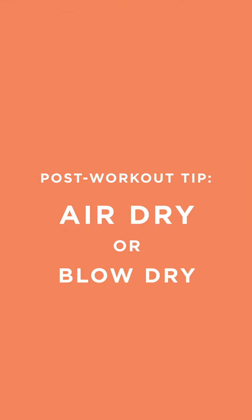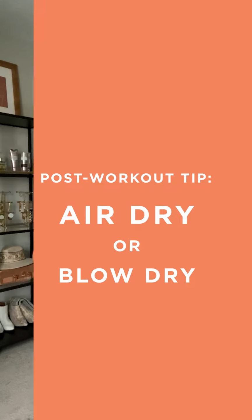Now, what about when your hair gets super sweaty after your workout? What you want to do is take your hair out and let it air dry, or if you don't have time to let it air dry, you just want to take some kind of blow dryer, blow dry and hit those roots and get all of that sweat nice and dry. And then once your hair is totally dry, you can pop some more dry shampoo in there, massage it, touch up those curls, and it should only take you just a couple minutes to refresh that blowout, refresh that style, and you'll be on your way back to work, back to those meetings, back to picking up those kids, whatever you're doing. We don't want to spend a ton of time doing our hair.